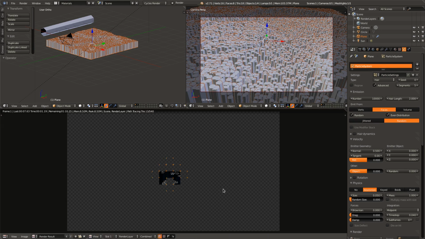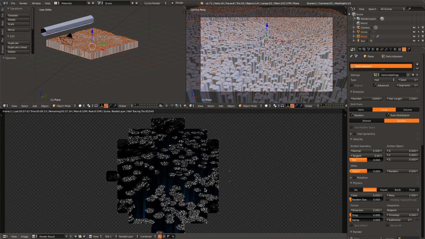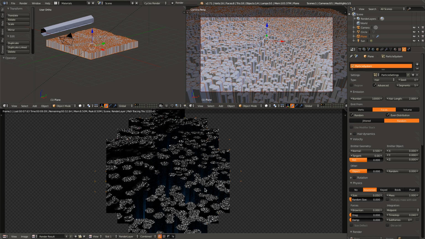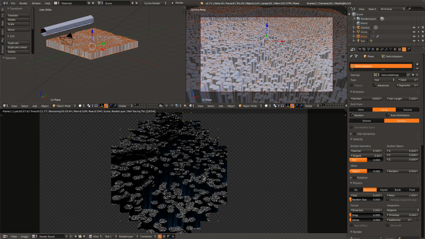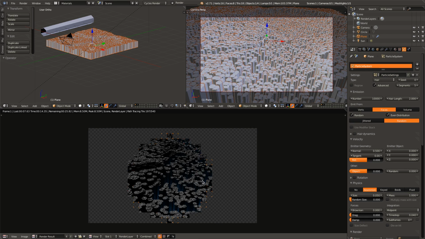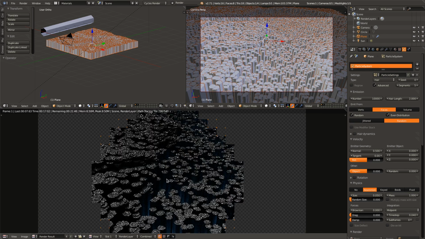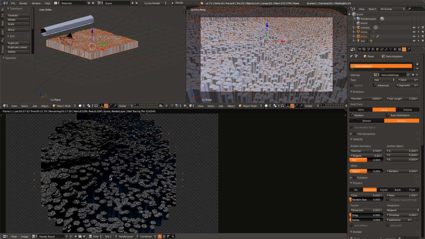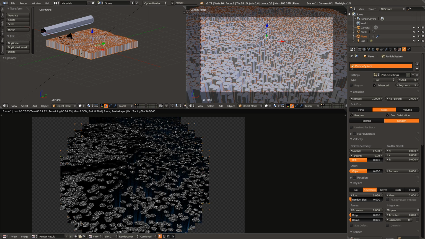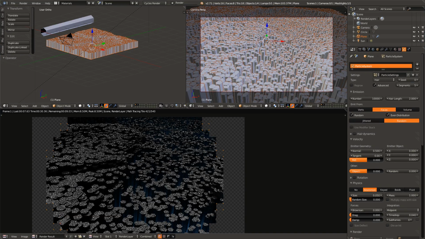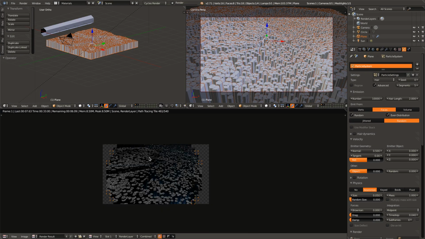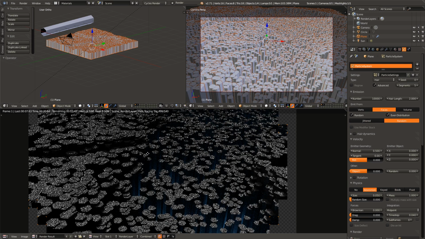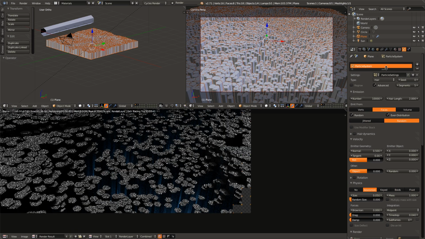Let's just give that a quick render check. Yeah, that was really weird. Not a clue what happened. Anyway, it's rendering okay now. I don't know, you can kind of see what's going on there. There we go. I don't like those as much.